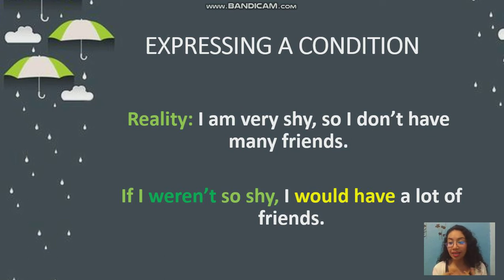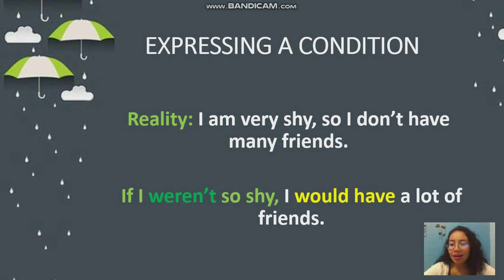Excellent. Normally, when I say I, the verb to be in past is supposed to be was, right? But when we are expressing a wish, when we are expressing a condition, please remember that all the time the verb to be, no importa cuál sea el sujeto, it's going to be conjugated were or weren't, okay? That is the grammatically correct form, okay? The verb to be, cuando hablamos de condicional, nada más cuando hablamos de condicional, it's always going to be or should be conjugated were. I were, you were, she were, they were, okay?